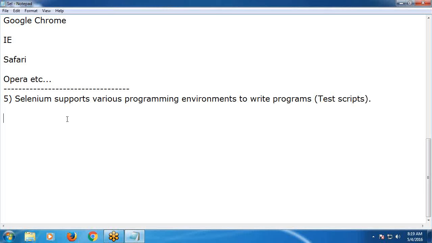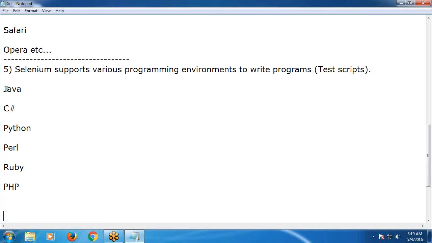Suleiman, can you tell me what are the Selenium supported programming languages? Okay, we have Java. Selenium supports Java, C Sharp (.NET), Python, Perl, Ruby, and Hypertext Preprocessor, PHP. Selenium supports 6 programming languages.